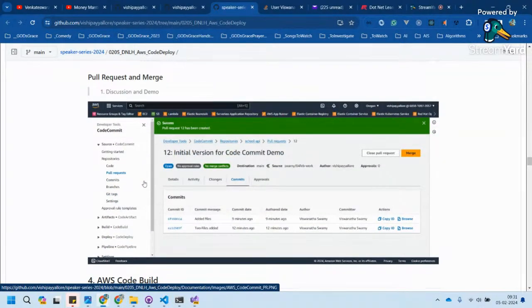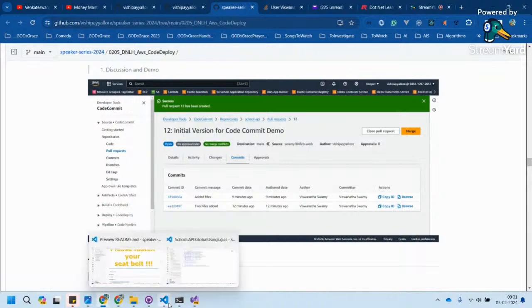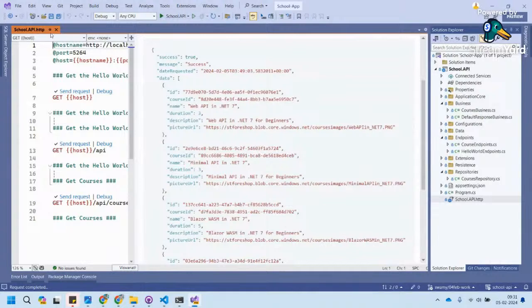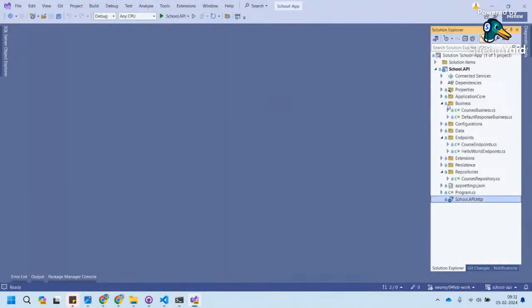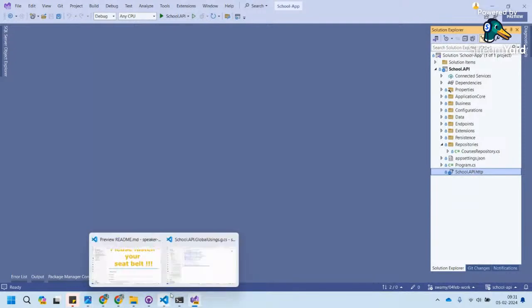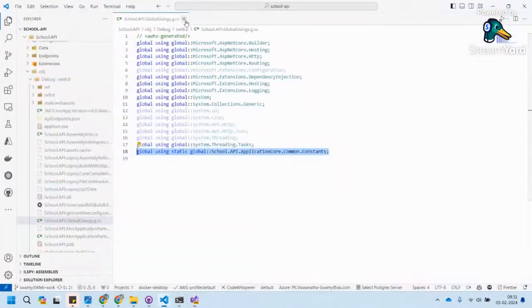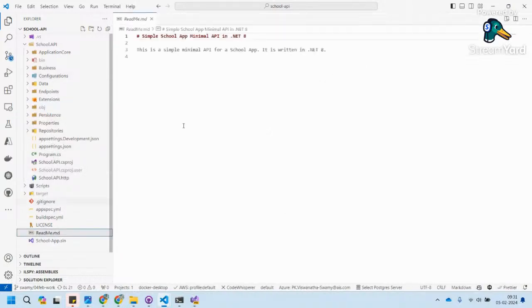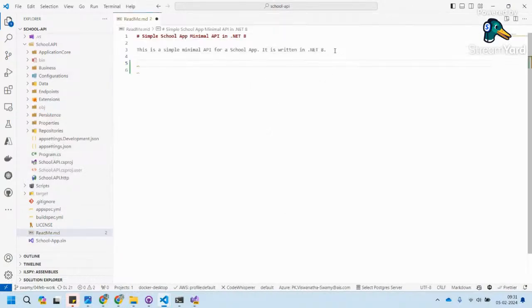So we'll see how to do the pull request just in a minute. Let me come back to this one. I will close everything, so let's not disturb the code. What we will do is come back to this one and write some message in the README file. I'll say that this is first test. Okay, I just did that.